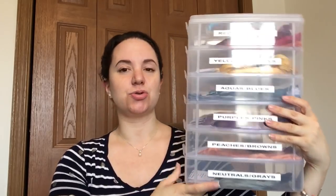It keeps them out of the dust, I can still see what I have, and I use my label maker. I have: reds and oranges, yellows and greens, aquas and blues, purples and pinks, peaches and browns, and neutrals and grays. They look pretty, they're out of the dust, they're easy to access, and because they're organized by color family they're really easy for me to swap out. So with February, I knew I needed two pinks and a green — I just went into those bins and found colors that looked good together. Done. If you're looking for a good storage solution for over-dyes, use coupons, sales, and clearance and you can get good deals. That is my new storage solution for Victorian Motto threads.